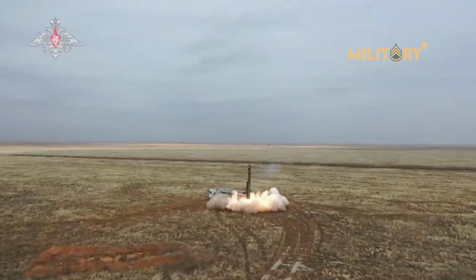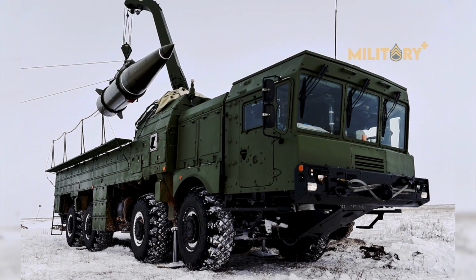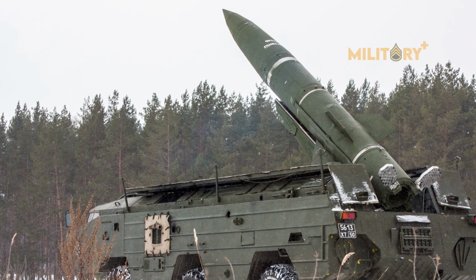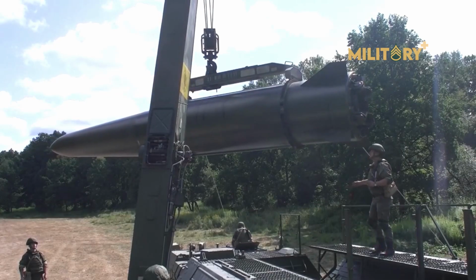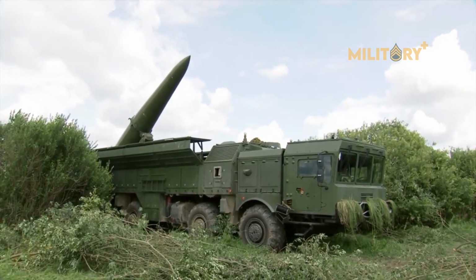Both versions of the Iskander have a single warhead equipped with terminal guidance systems, but the missile's accuracy depends on the variant. According to Missile Threat, a purely inertially guided variant would have a 200 m circular probability of error accuracy, but coupled with GPS or GLONASS, that could be reduced to 50 m or less. If those systems were supplemented by radar or electro-optical sensors, the Iskander's accuracy could be better than 10 m.